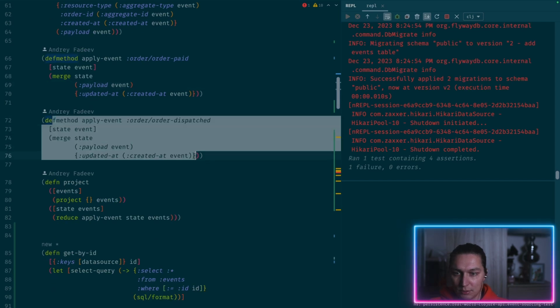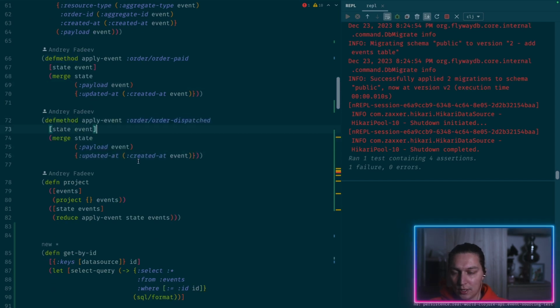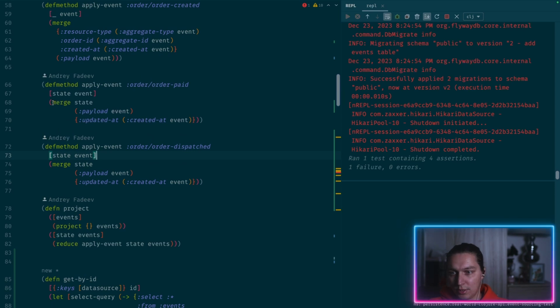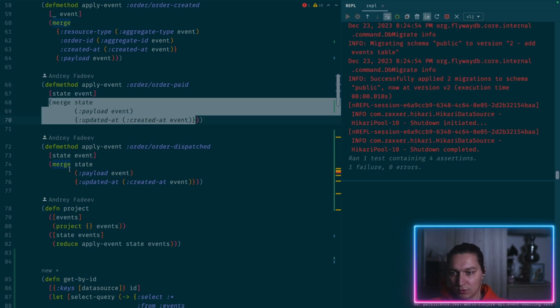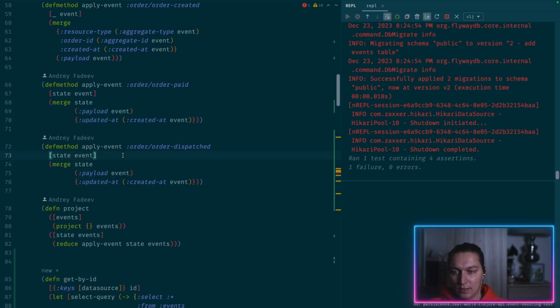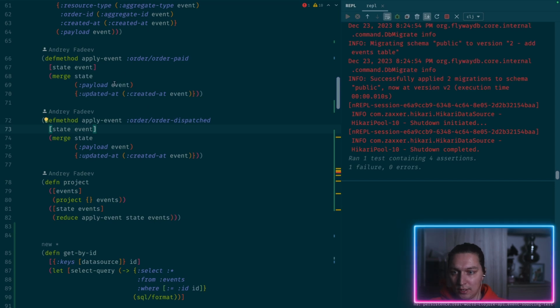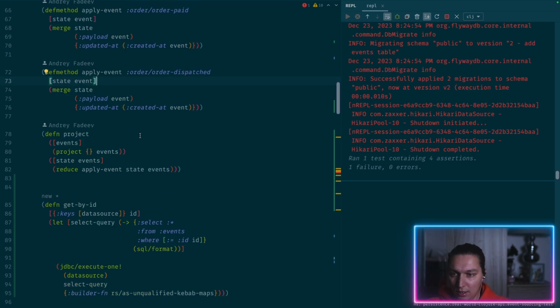Again, exactly same logic for dispatched. Yeah, you can create a simple function that could be reused here and here. As I said, usually the body of those apply events for different types will actually be different because you want to pick data that you want. Okay, and then you see this reduce.